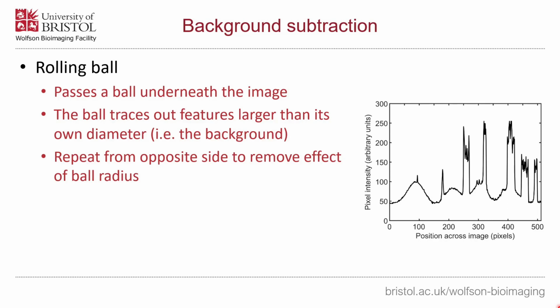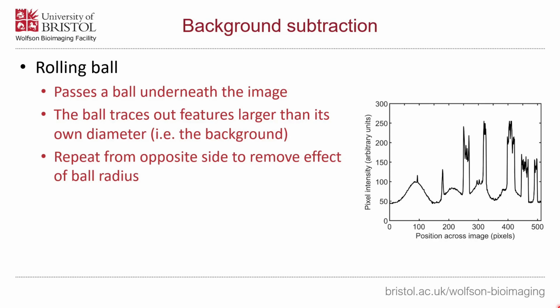The first of these is ImageJ's rolling ball background subtraction. So you get to this by going to Process and then Subtract Background. And effectively what it does is it rolls an imaginary ball along the underside of your intensity surface. So if you imagine your surface in 3D, so obviously you've got X and Y, and then the Z dimension being the brightness of each pixel. So getting higher, the brighter it is.